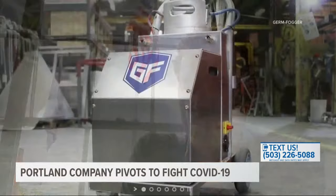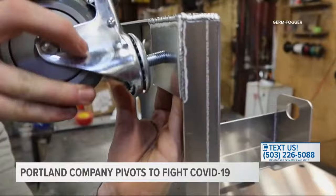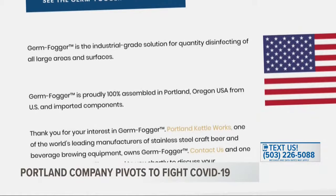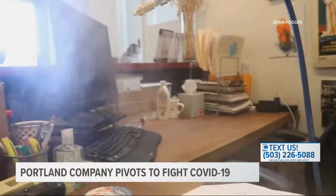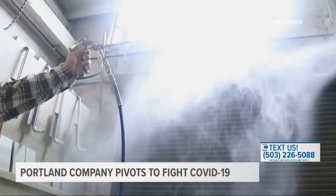And Germ Fogger was born — Fisco's new company that bubbled up fast to aid in the fight against the coronavirus. Eight weeks from whiteboard with a marketing and sales team to having a spun-up website and selling their first units. To their knowledge, it's the only machine like this made in the United States. This mobile unit meets CDC standards for infectious disease control. It holds a five-gallon tank and can fog 15,000 to 18,000 square feet in about an hour. It runs off two application wands with hoses that can go about 150 feet each direction — 300 feet of continuous capability.